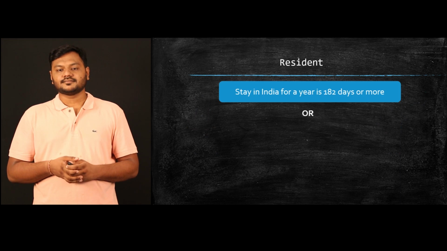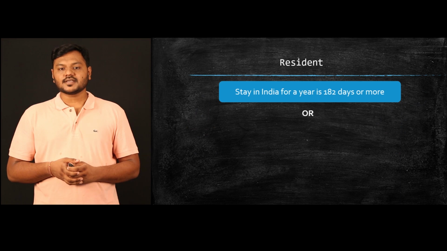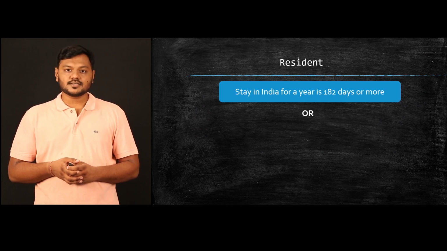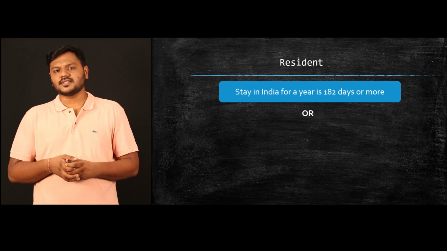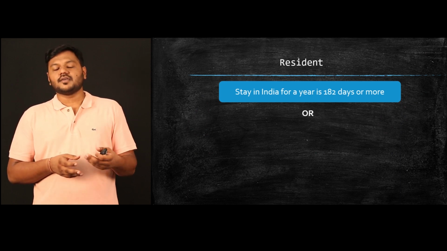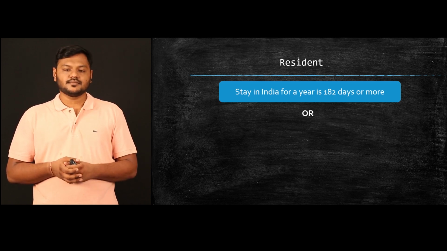Let's understand that. There are mainly two conditions given. The first condition is a person has to stay in India in the previous year for a time period of 182 days or more, which means in the previous year a person has to stay in India for at least 182 days. It is not compulsory that the person stays for a continuous period of 182 days, but it can be in parts also. So a person came to India, went out of India, and again came to India in the previous year, that is also allowed.